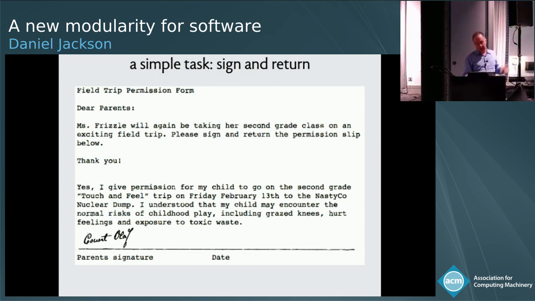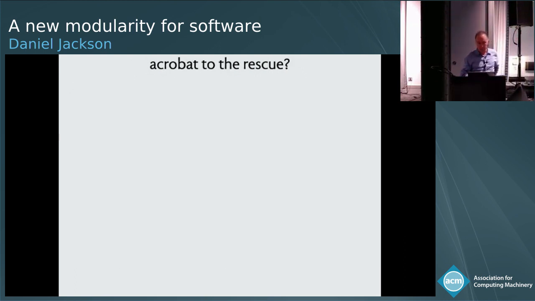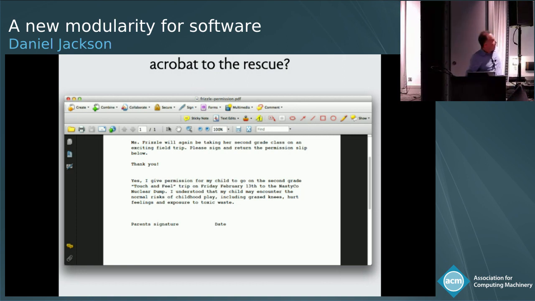And so, of course, you sign it and you date it. And then the question is, how do you return this thing? Well, you could scan it, right, and then send it back by email. Even back in 2009, that seemed kind of old-fashioned. So, of course, you go to something like Adobe Acrobat. And you're sure that you should be able to do the signing in Acrobat. And you look around and you see this bewildering array of toolbars and menus and so on, and you're really not sure what to do.